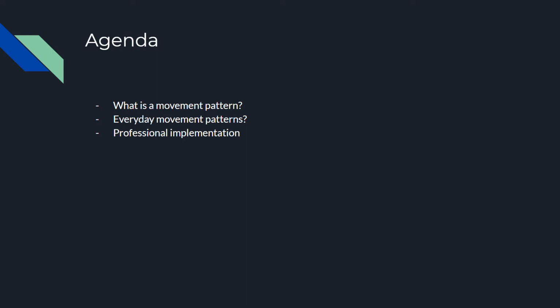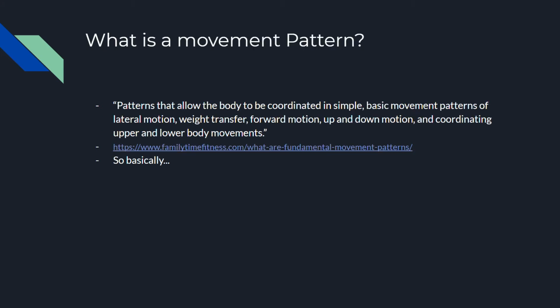Today we're going to be talking about movement patterns. First, what is a movement pattern? Second, what are some movement patterns we use in our everyday lives? And the last thing we're going to talk about is the professional implementation, what patterns professional athletes use. Lastly, we're going to go over an assignment that I have for you that we're going to do in our next class in groups. So let's move on. What is a movement pattern?